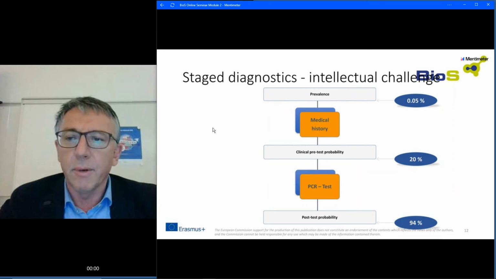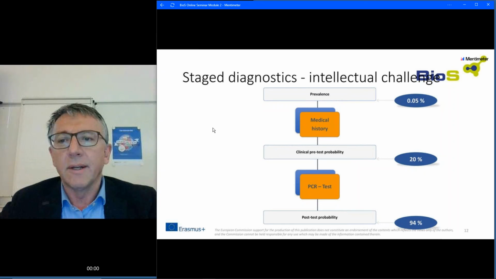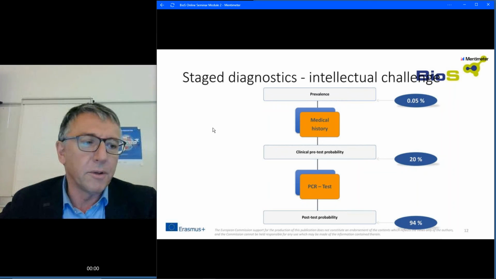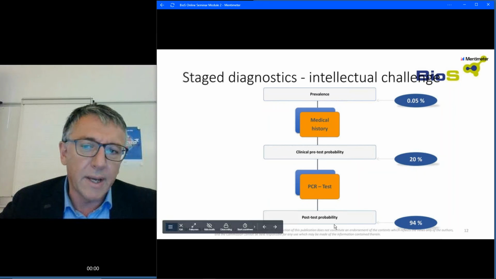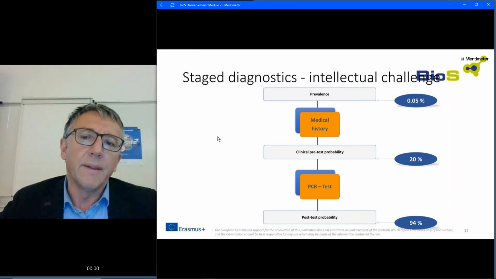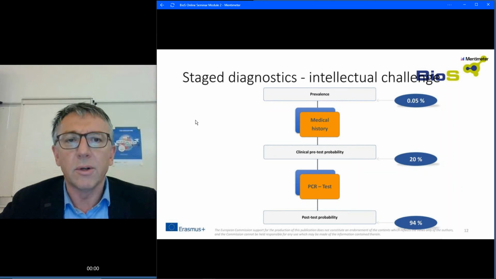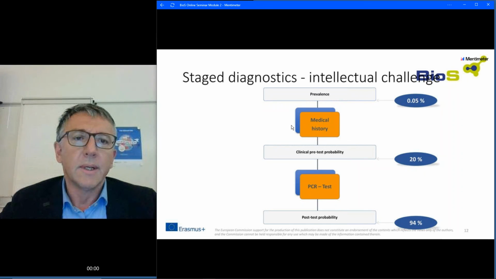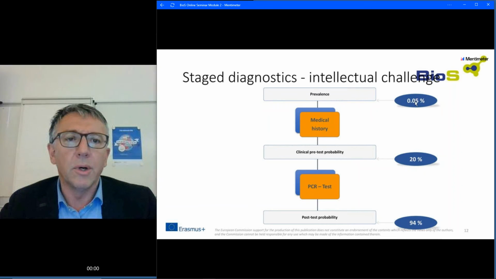So there was the question here from the local audience, because this is about an individual being tested and not about the whole amount of PCR tests being performed. Let me first talk about the individual diagnosis here on this patient, and then we talk about the corona screening that is being performed. So the staged diagnostic in the individual patient: the patient comes into the hospital with a certain prevalence from a population that you don't know.